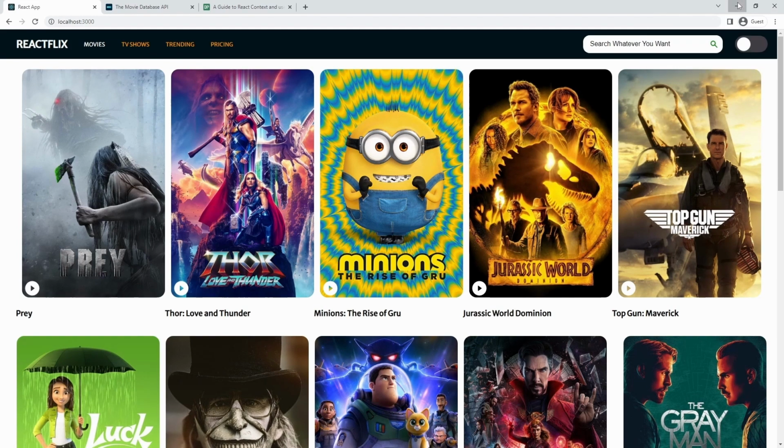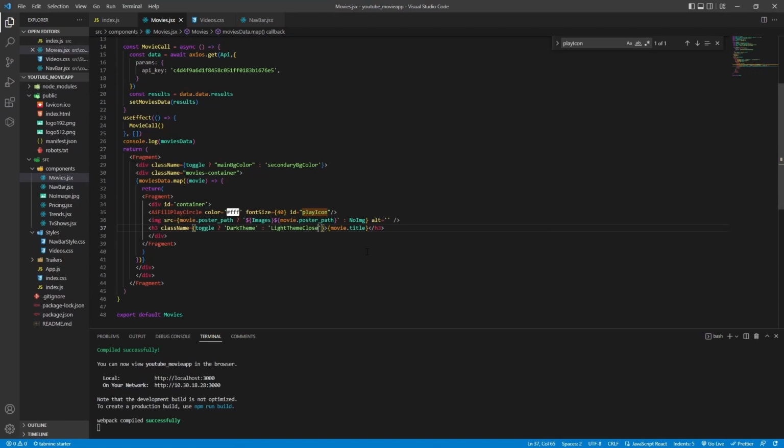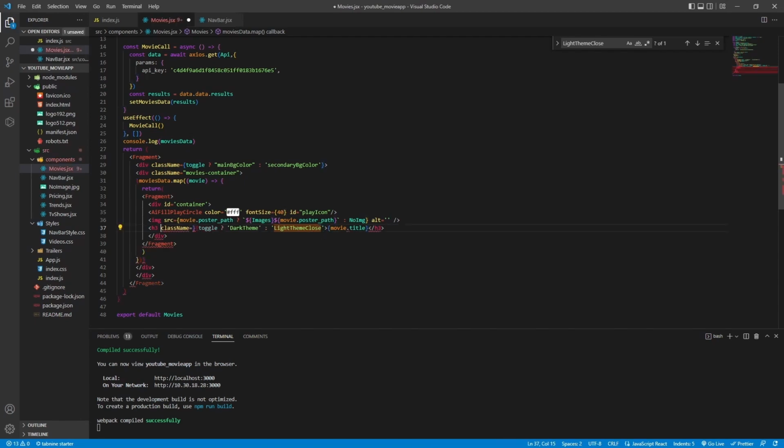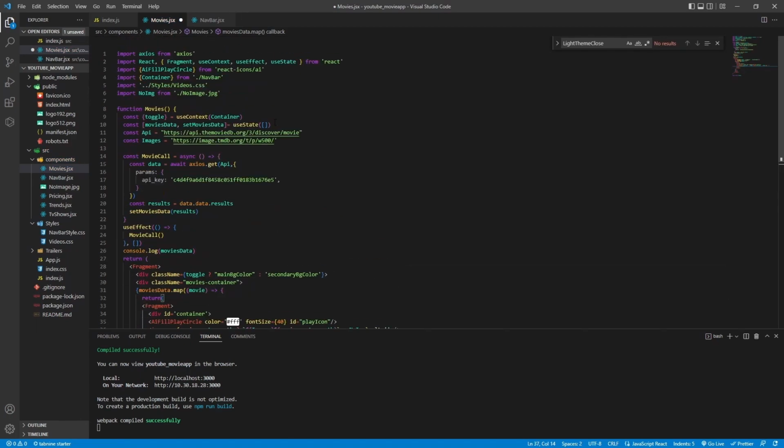Doesn't really change anything. I'm going to remove this right now. I add this back. We're going to add a const, useState.